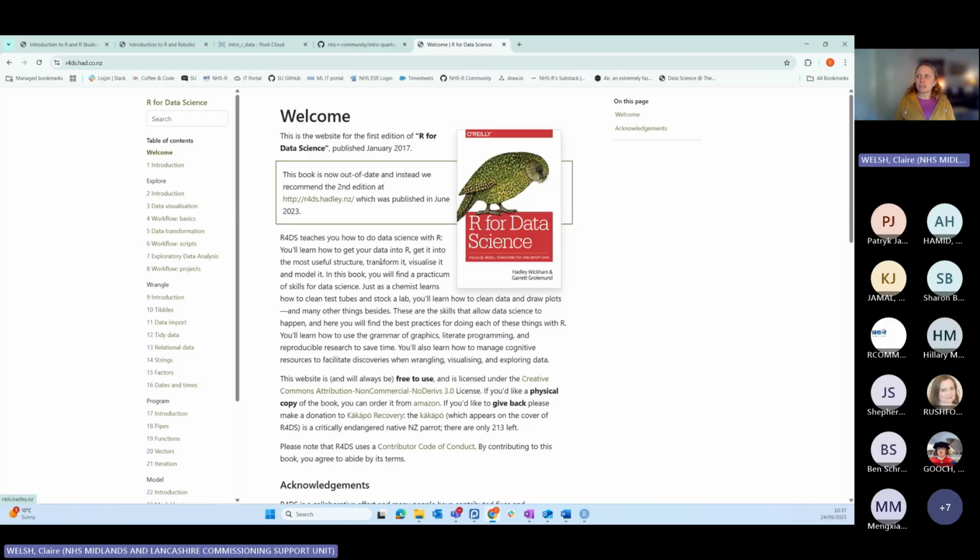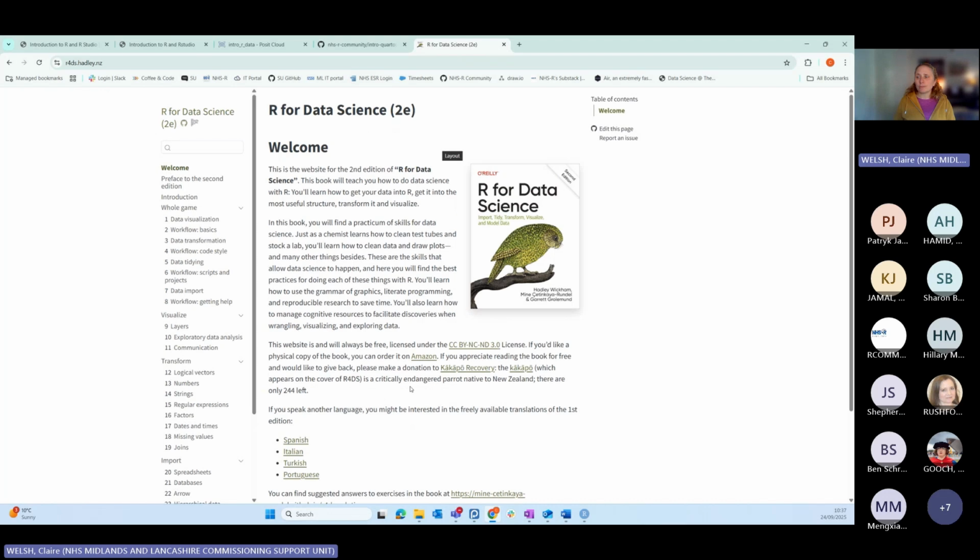And this is the second edition of this book, and it's really, really helpful. It's a tool that a lot of us come back to. It's got a kiwi on the front rather than the other bird to show that it's the second edition. I think that's a kiwi. Hey, I'm not from New Zealand.